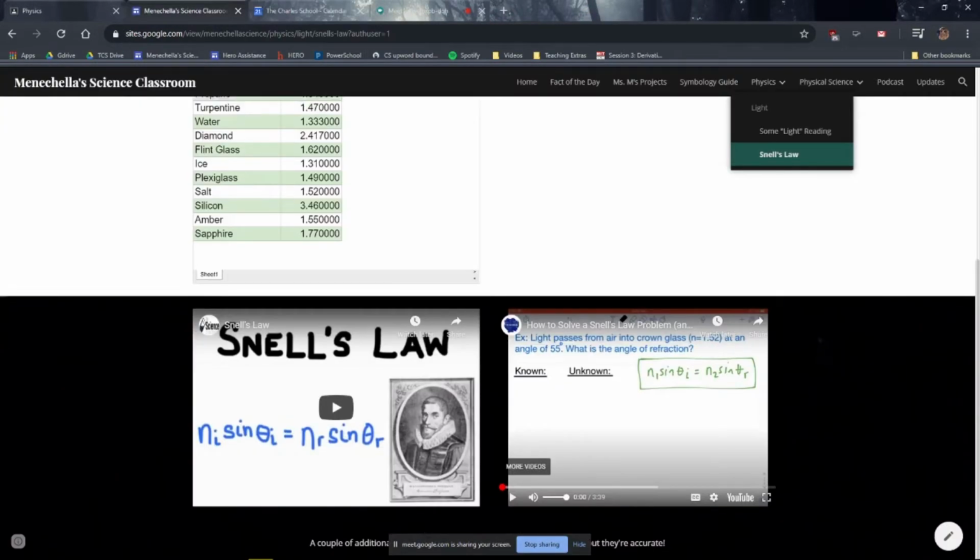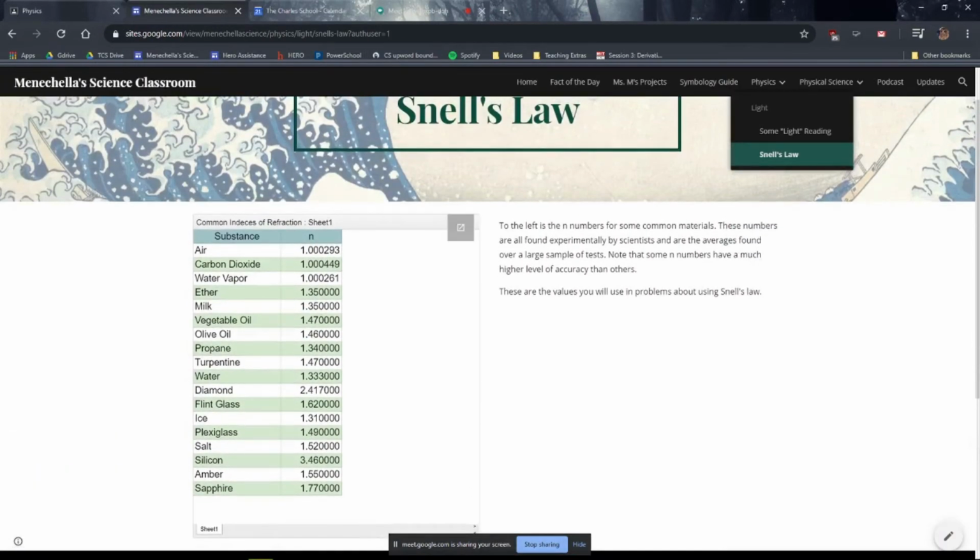It's the old website, go ahead and close that. If you recall, these N numbers refer to the hardness of a substance, or how hard it is for light to go through. So something like air, we see it has a fairly low N number. You cannot have an N number that is less than 1. 1 is the absolute minimum. That is a vacuum. So air having an N number of 1.00293 means it is still very, very easy for light to go through, but there's still at least some minute resistance.